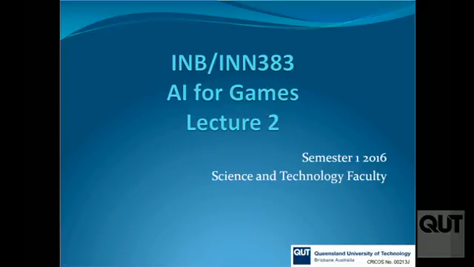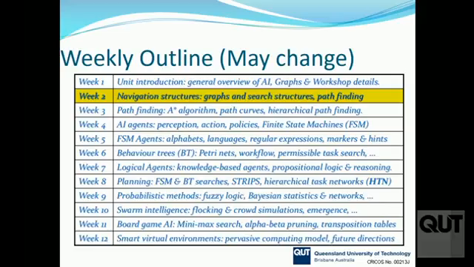Okay, so our second lecture of the unit. Today we'll be covering navigation structures, graphs and graph structures. A part of searching requires that we have some kind of way to characterise our environments. We do this with certain structures which are called graphs. Those structures allow us to characterise the environment in different ways so that there is a logical transition from one location to another in a search function.